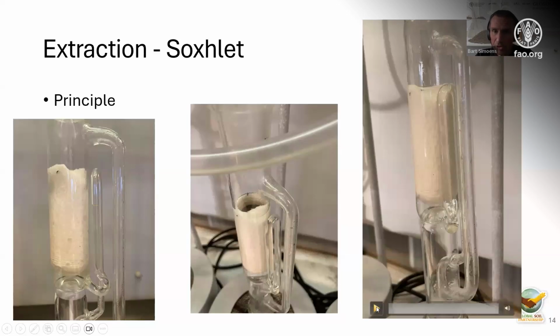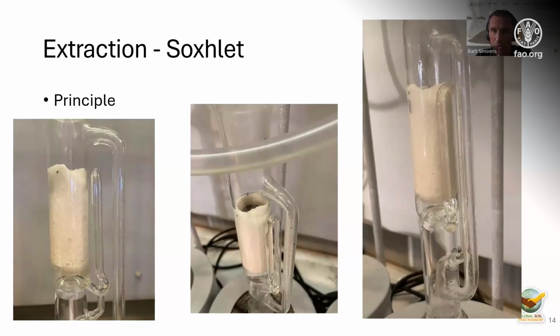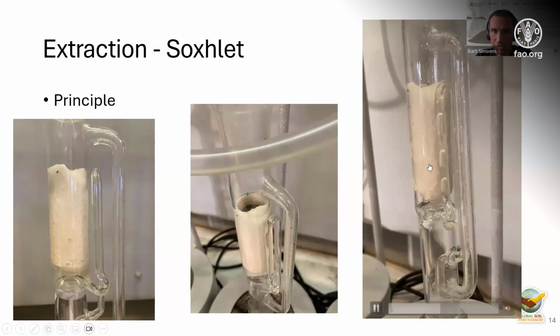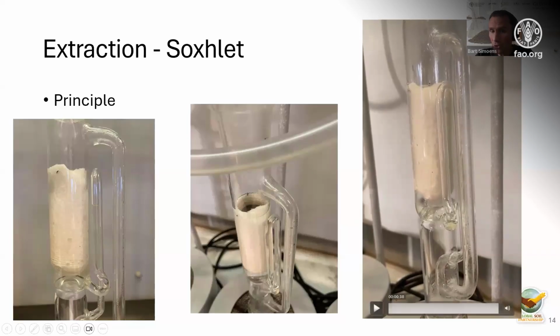And then when the thimble is full enough, you can more or less see the level here. So we are really at the limit of where the thimble is full. When it is full, then we have the overflow and hop, with the different vessels that are communicating, the whole thimble is emptied, and we can start a new cycle because most of the solvent is back in the flask. It will be heated again, the vapor rises, and so on. So this is the system.